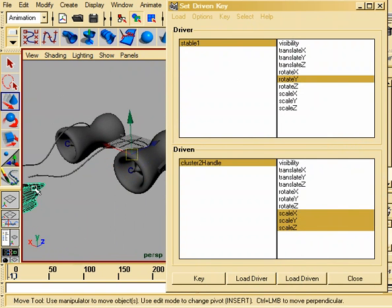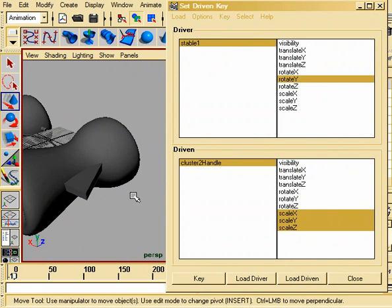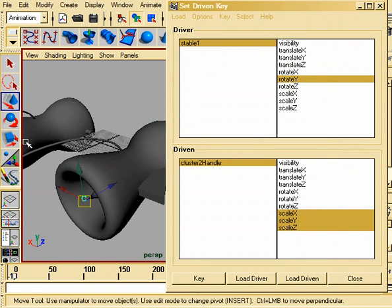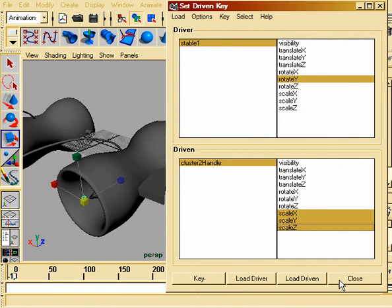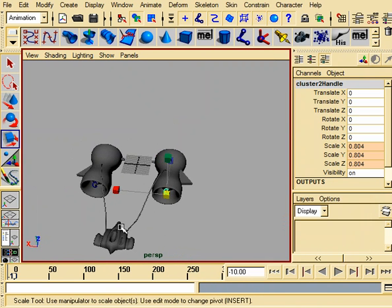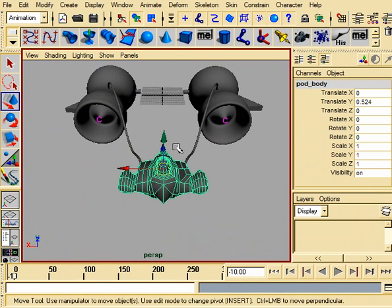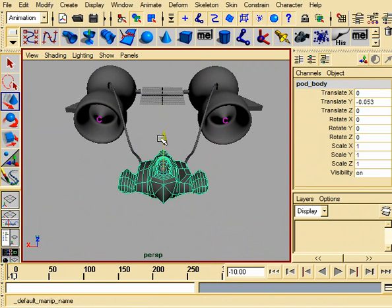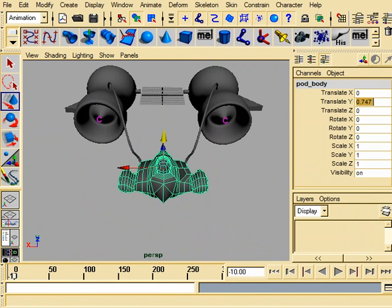And then we're going to pull out the fin like so. And now we're going to actually scale down our engine just slightly, and we'll key that. So let's take a look at our handiwork here. Get my move tool. Great. Just this little bit is going to add so much to our animation.